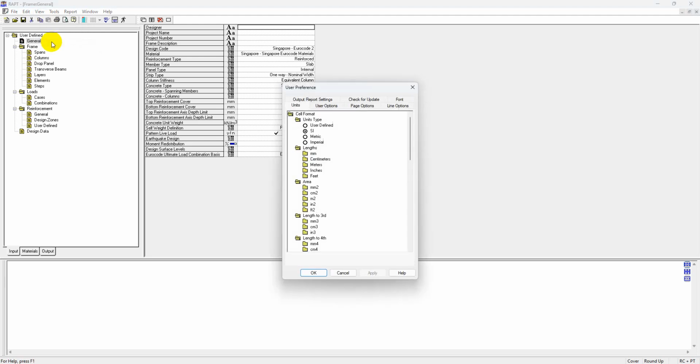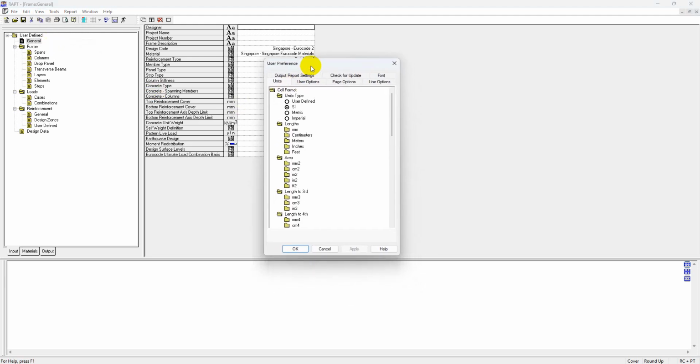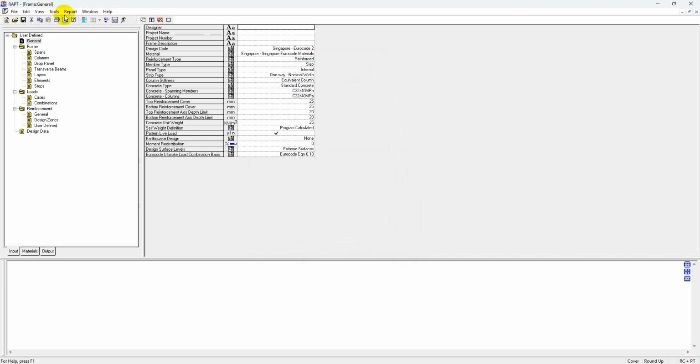Also, you can select the user preference, similar to what we discussed together in our previous video. Next one, there is a tool. You can either repeat without confirm, check logic, suppress error report, or save as user-defined unit format. We will go into this function later once we do the example.